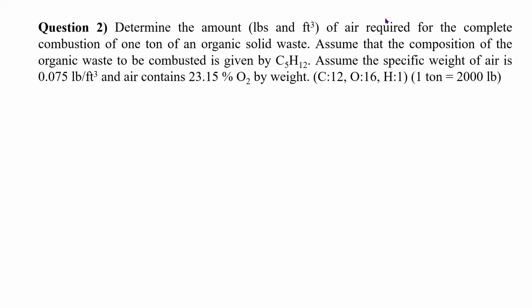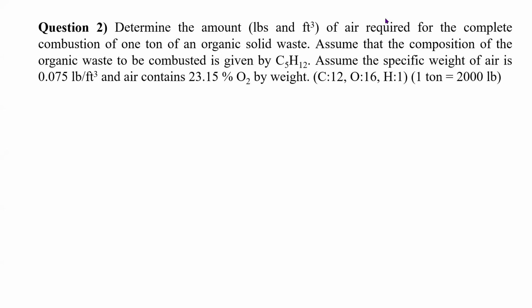In this question, again, combustion process is applied with the air and organic solid waste insertion into the combustion chamber. And pentane, or C5H12, is specified as the chemical composition of this organic waste. And also the specific weight of air and oxygen percentage inside the air are given as 0.025 pounds per feet cube and 23.15%, respectively, in the question.